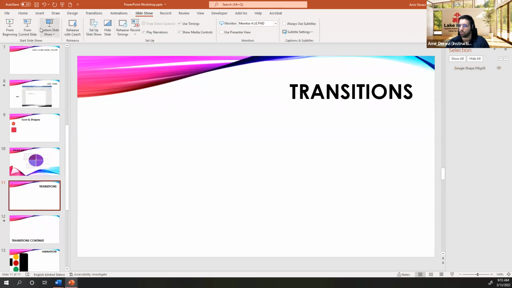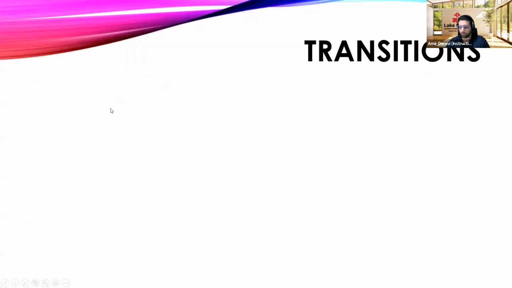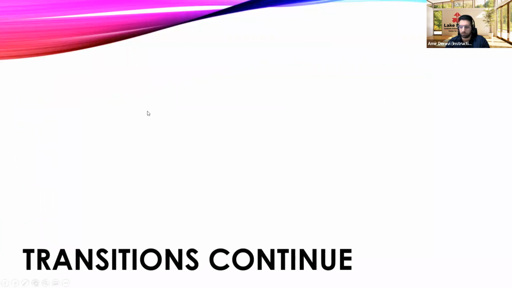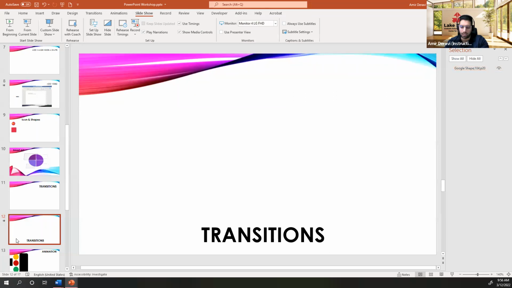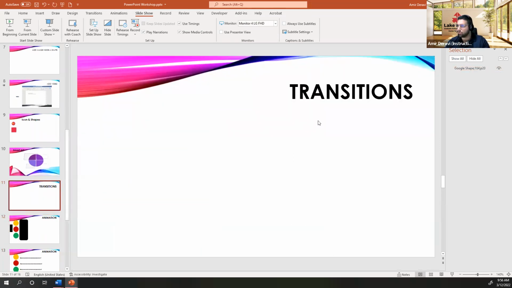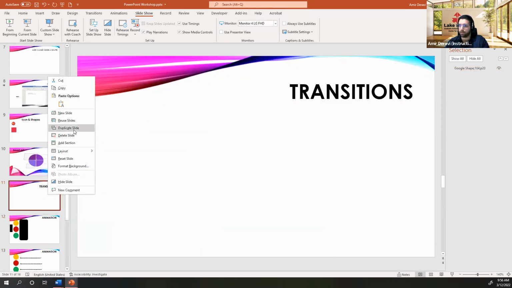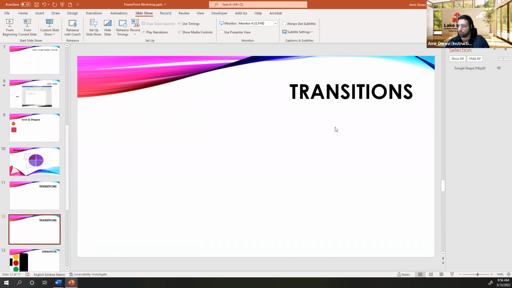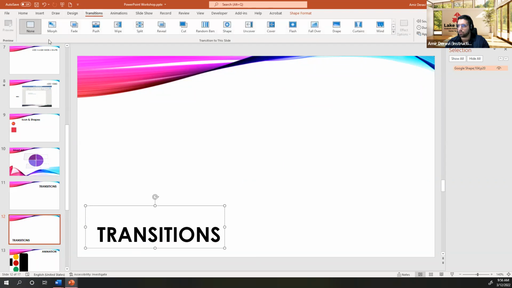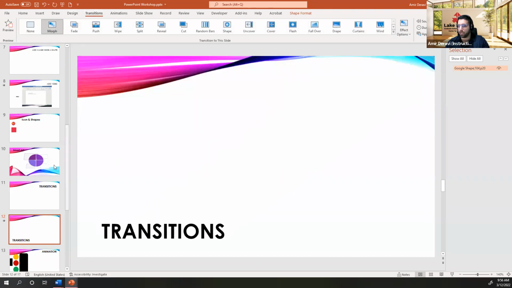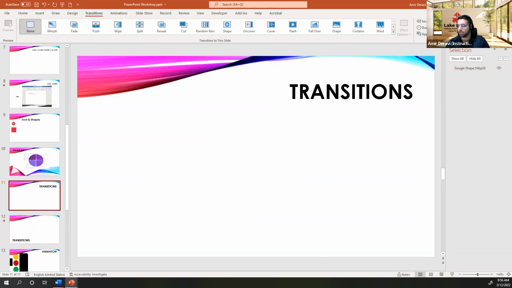Again, it's one of those new things. When you go from one slide to the next slide, I think because I changed it, it won't work. So you have to keep it as is. So let's do this one more time. Right click, duplicate, because I don't want to show you the advanced part of it. And we move this down here and then go to transition and click Morph. So you see that that's the motion I wanted to get first.